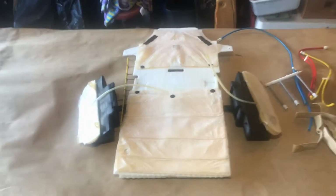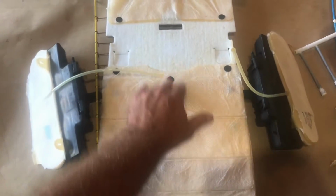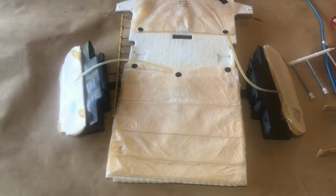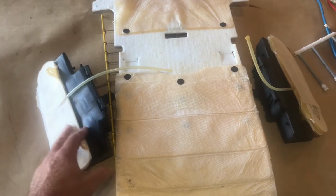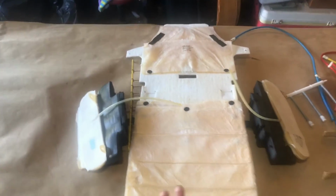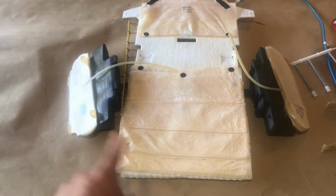Okay, guys, so in summary, on my driver's side, I just replaced the bags inside of here. And that was pretty cheap, and it works really good. But I did not replace the bolster bags. This is my old passenger side right here, and all the bags are toast in it.